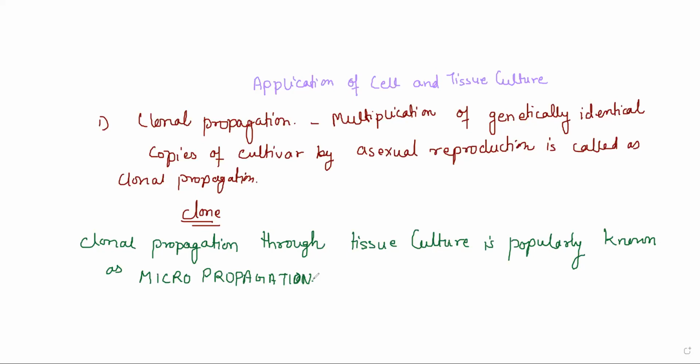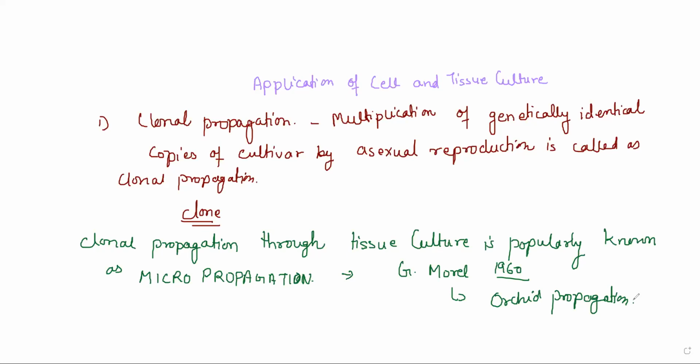So it involves an in vitro propagation of selected genotypes and ultimate establishment of the plants in the field or in the greenhouse. So use of tissue culture for micropropagation was initiated by a person, G. Morel, in 1960. So he founded this as the only commercial viable approach for the orchid propagation. So he was working on the orchid propagation. So plants obtained from tissue culture are called as microplants.